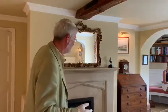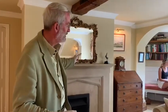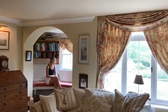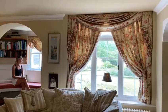Now, there are a number of reception rooms here at Elm Hill, but really at the heart of the house is one of the main sitting rooms. I think this really characterises this property because it's a very generous house but has a very warm, homely feel to it, and an abundance of features here. I've got an open fireplace behind me. As we pan round, you've got a window seating area overlooking the garden, a lovely picture window again looking onto the gardens and the lavender outside.